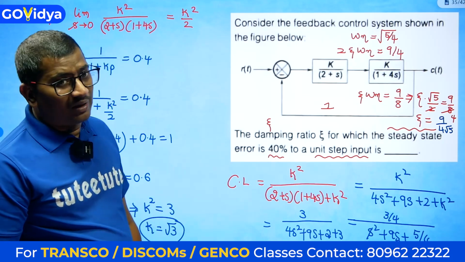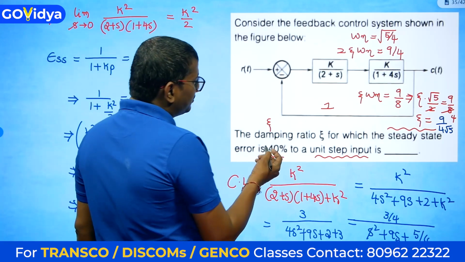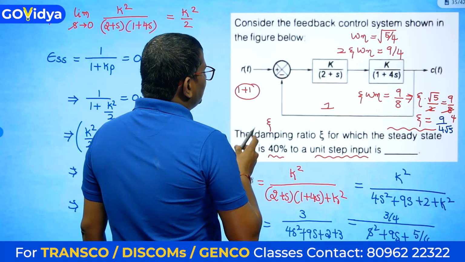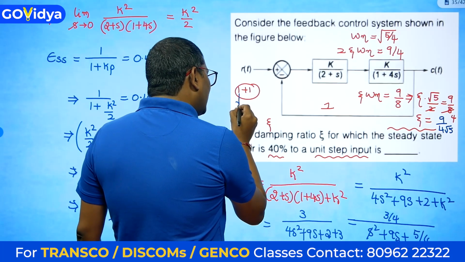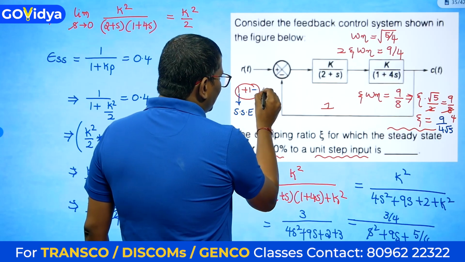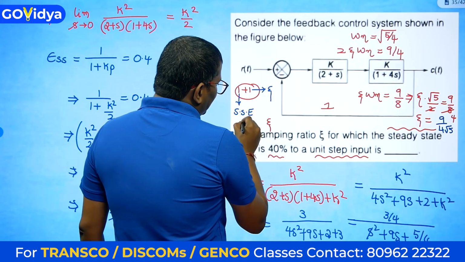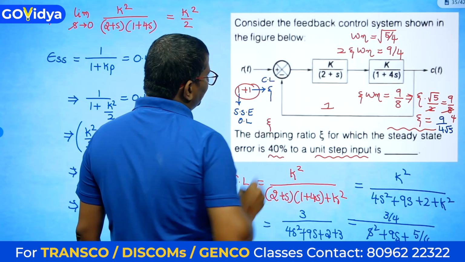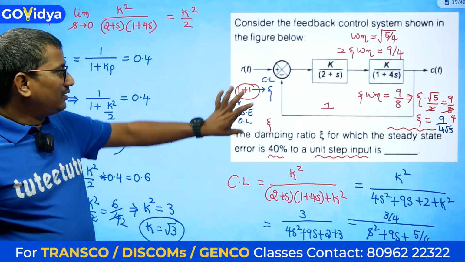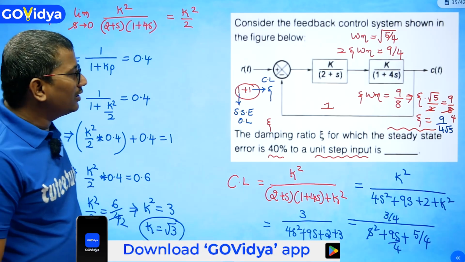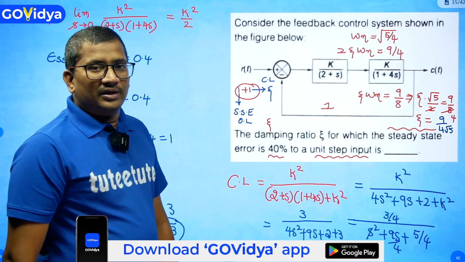So this is a multi-concept question. It means, what are the concepts involved in it? 1 plus 1 concepts are involved. What is that 1 plus 1? First you need to calculate the steady state error. Then we need to calculate the zeta, because steady state error refers to the open loop, and zeta refers to the closed loop. Okay? So that's why you have to use two concepts. Okay, I hope it is clear.